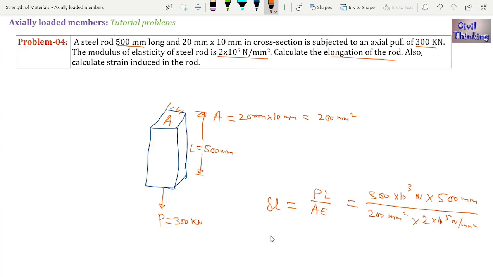So what we are going to get now? When you will use the calculator, so I will use the calculator, I get delta L to be 3.75 millimeter. So we found the elongation of this rod.